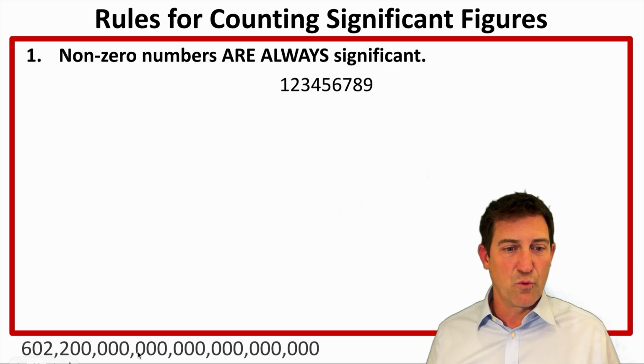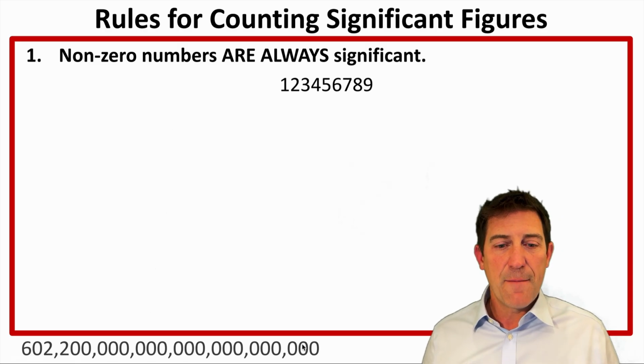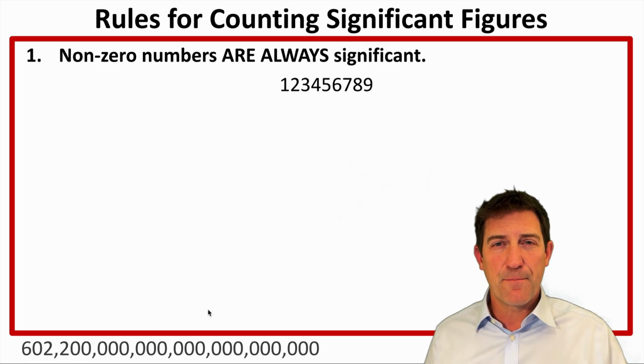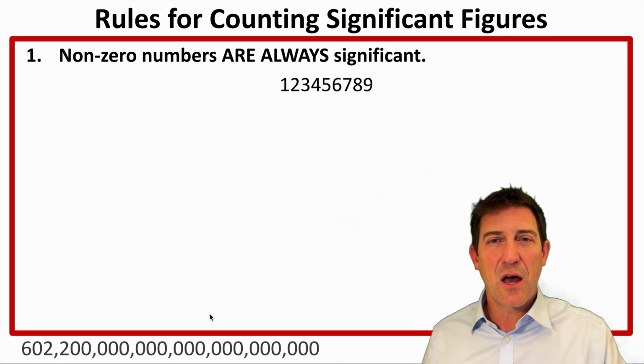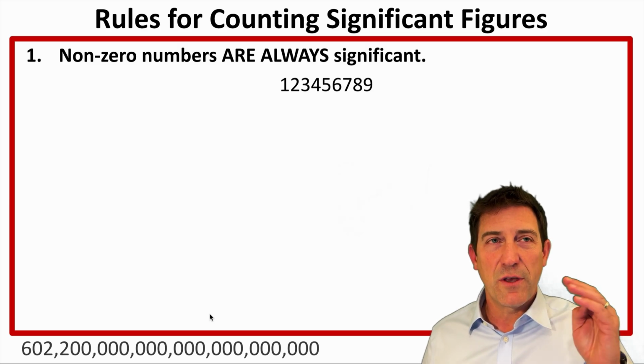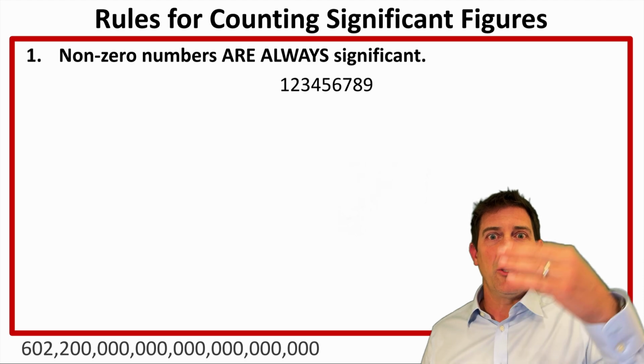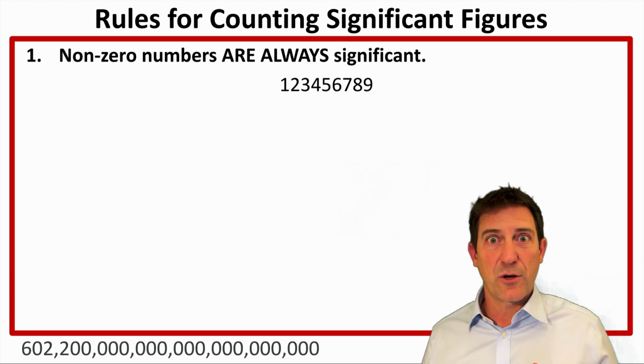So let's go down to this great big huge number down here. There are 24 digits in this number down at the bottom of the screen. 24. But here's the thing. Only 4 of those numbers are significant figures. Only 4 of those numbers are what we call significant digits that we can use for this rounding problem we're going to try to solve together in the next few slides.